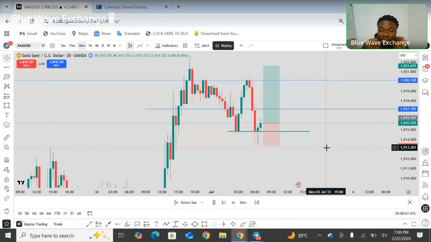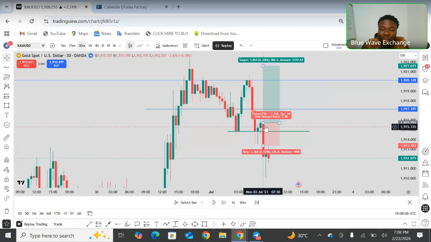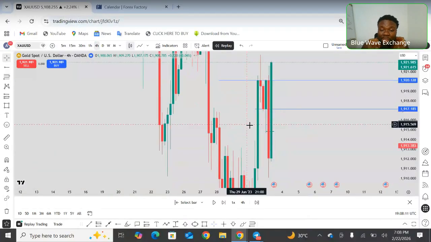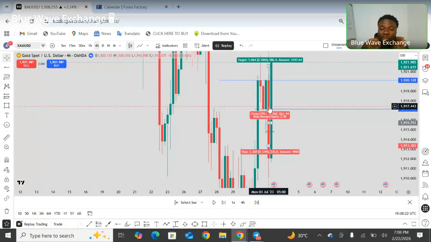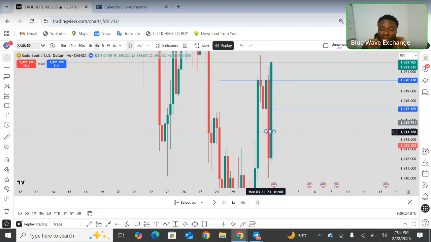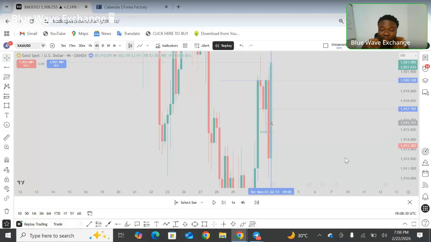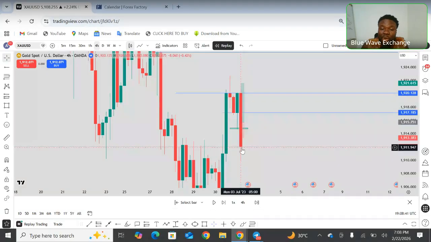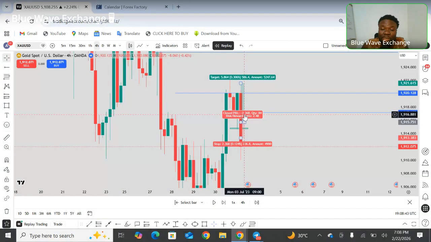So this one failed. As I'm saying, I wanted to take a buy over here because of the H4 time frame. You see, on the H4 time frame price has already broken the low. So the safer side was for me to take a buy over here, not here, because price has already broken the previous candle low. So that place wasn't safe. This was the safer side when price was hovering around this side. With that one, it has already faded out or faked out, then this point would have been the better place to take a buy.